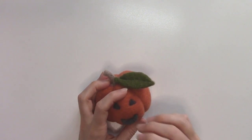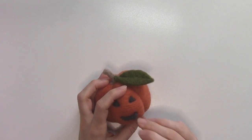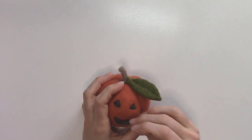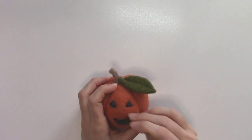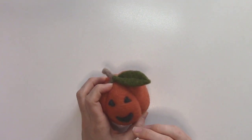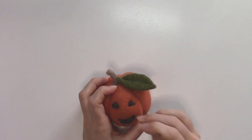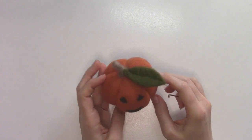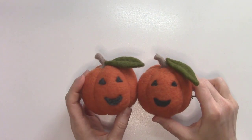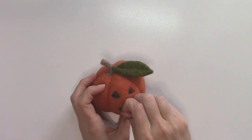So push and pull, just take your time and work the wool into a smiley shape. And yours won't look exactly like mine, just like my new one doesn't look exactly like my previous pumpkin. Fine, they all have their unique little personality. Very unique look in the end. Still smiley, just slightly different facial features.